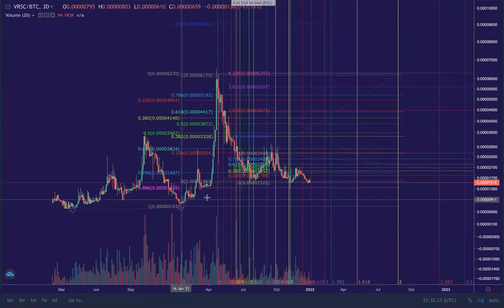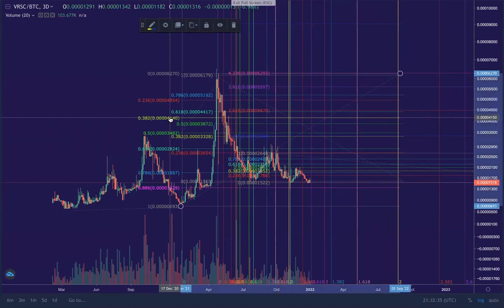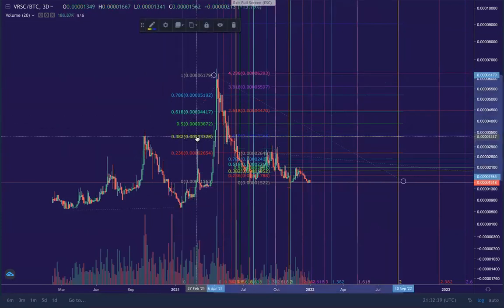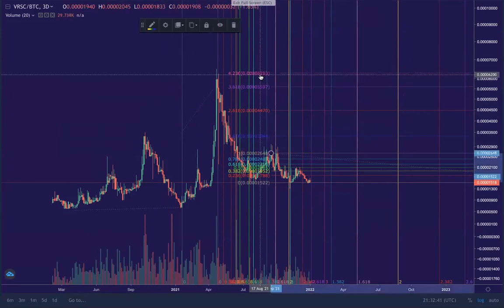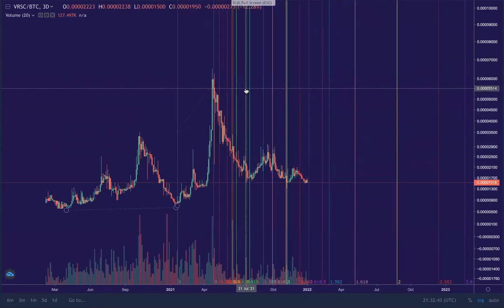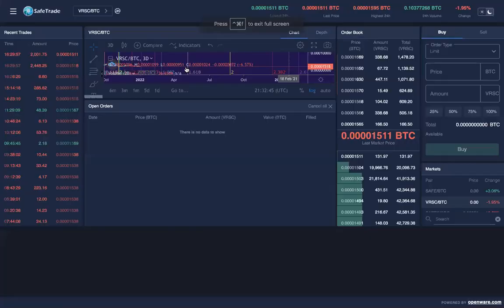We're also going to look at time cycles. That's the vertical lines. I also have some horizontal lines for retracement zones, but it can get a bit confusing, so we'll get rid of these horizontal lines before we get started. Let's take it to the dollar chart first.